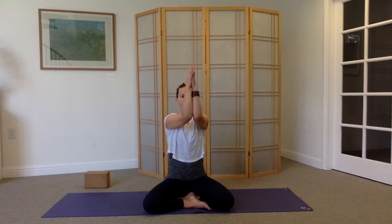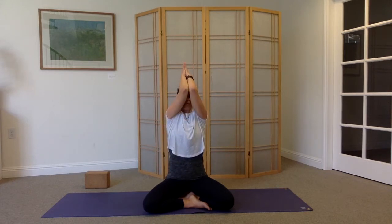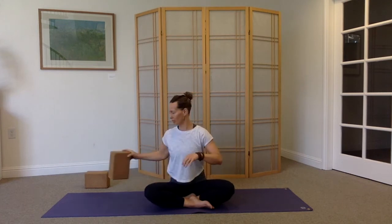And then exhale, slowly separate and drag the shoulders and the elbows down. Take that nice and slow, twice more, really feeling into all of the mobility, all of the movement. At the end of that round, let it go.